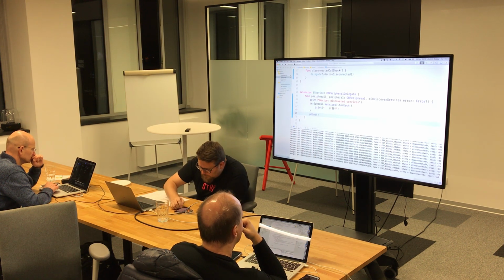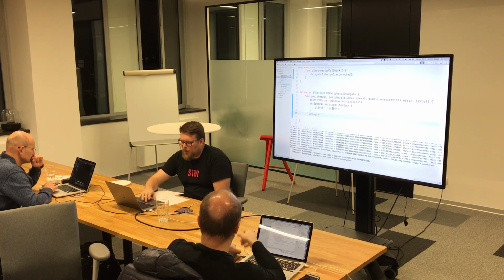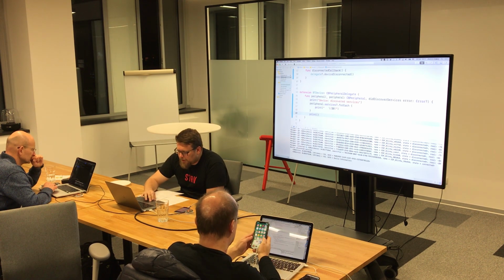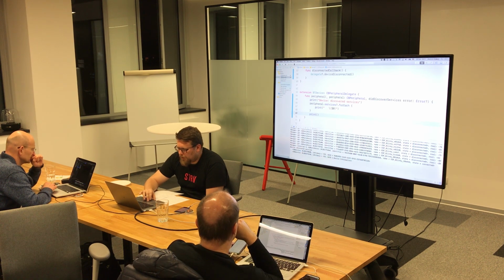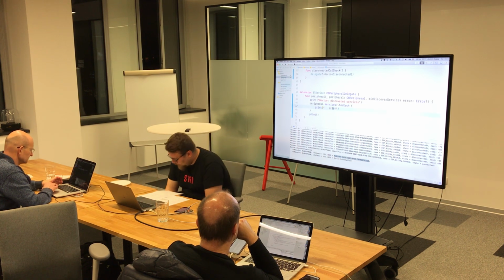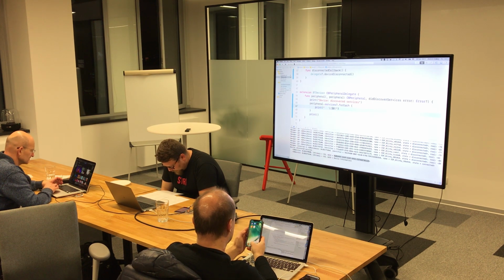Right now I again discovered all the devices. I have to find my Blinky. Where is it? Here it is. And you see that we actually have two services that are marked as primary, and we have a device information service and a service with this weird UID, which is our Blinky service. That is good. So with that, we are going to discover further.